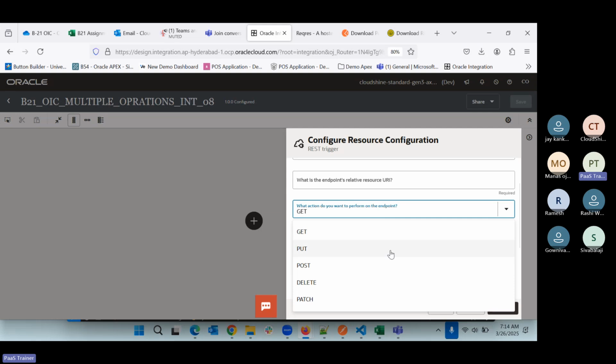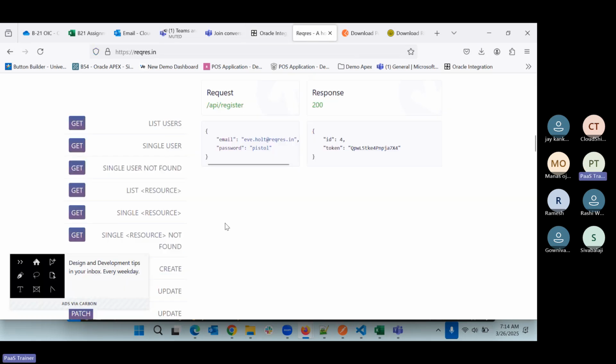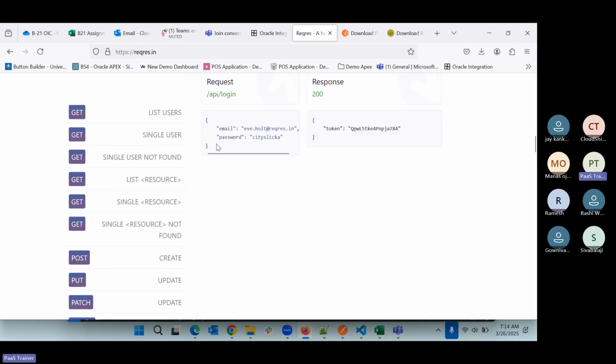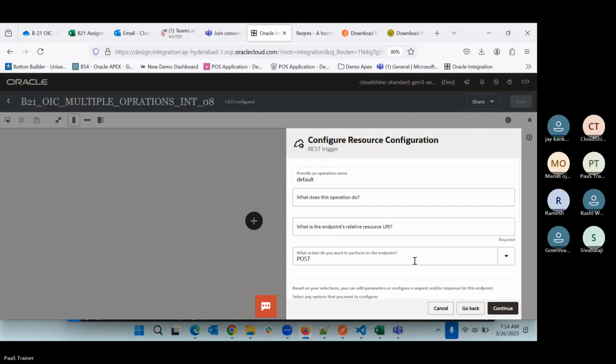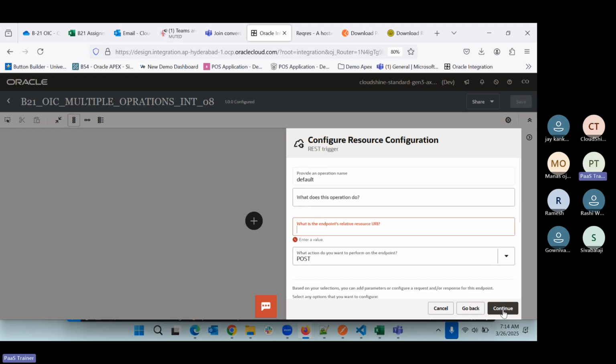Then we say this is going to be our post method, and in the login we need to have the request payload. So we'll copy the same thing. We need the request payload and response payload. We click continue, and here we write slash login.